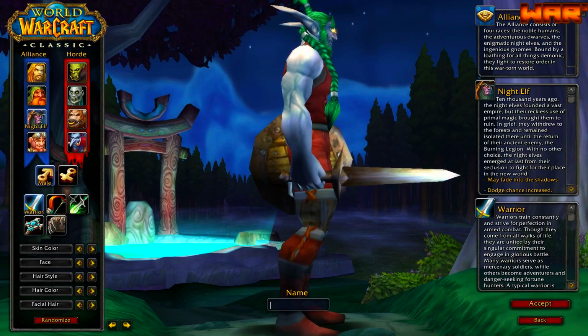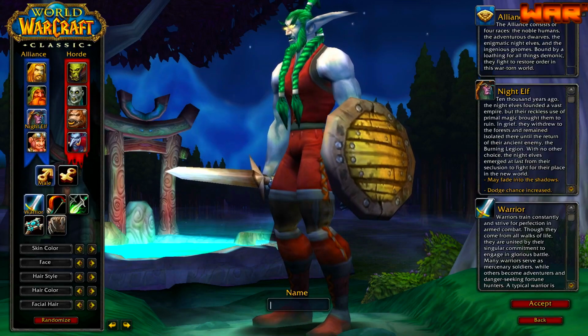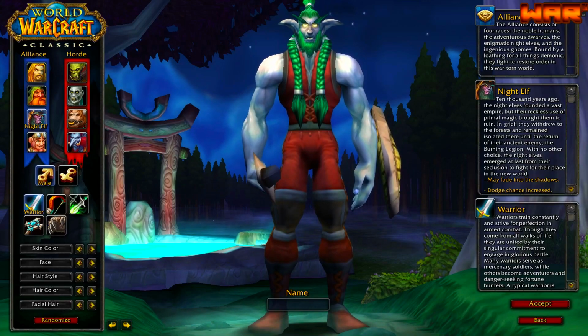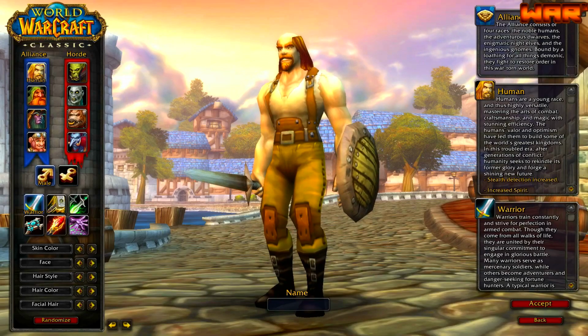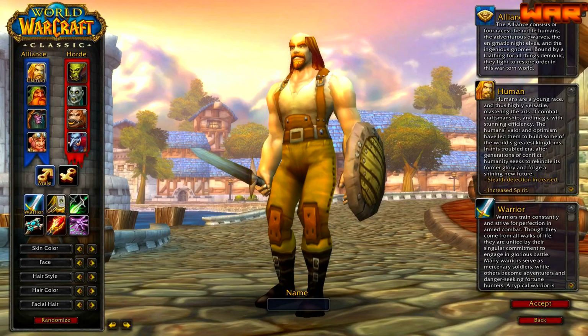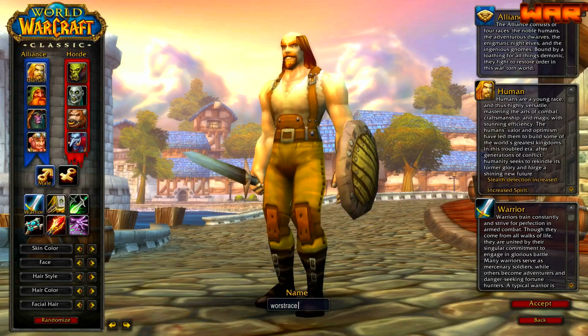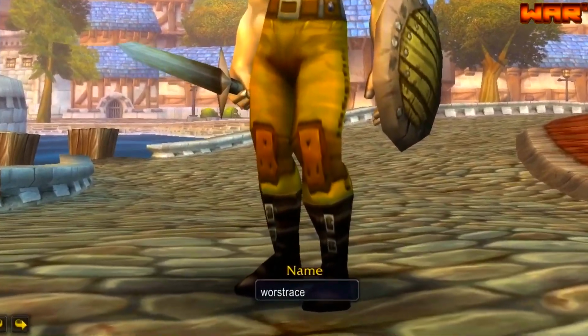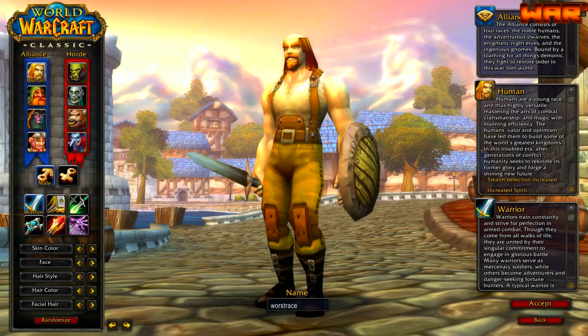Night Elves take 3rd place. You will be surprised if I start talking how fucking useful Shadowmeld can be in both open world PvP and BGs. And last, humans. Yes, you heard me. Humans are the worst race for warriors. Increased spirit, increased stealth detection. The fuck am I supposed to do with that?